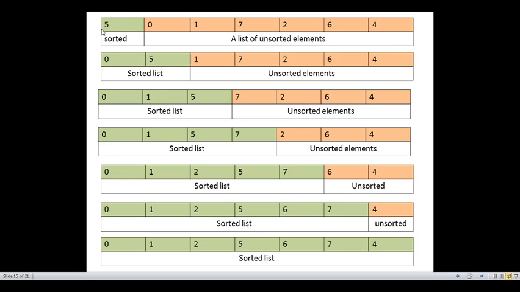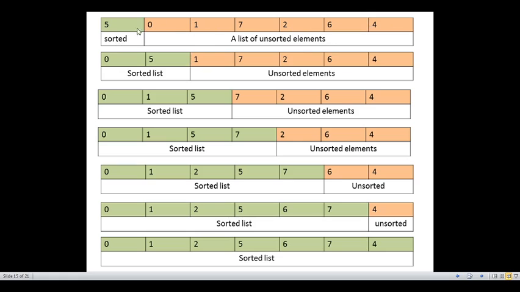So first consider this element as sorted and put it inside the sorted sublist. Initially this is one whole list. Here we are creating the sublist from this 5, taking only a single element from the list. This 5 is sorted, and here is the list of unsorted elements.